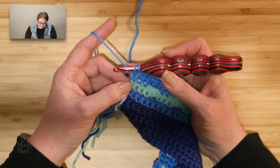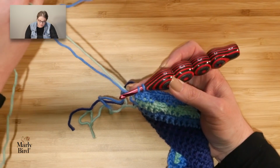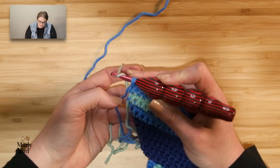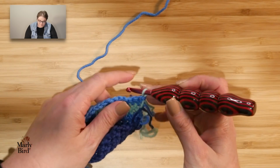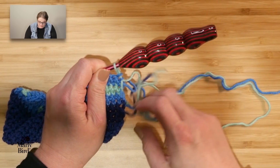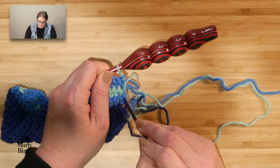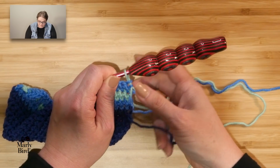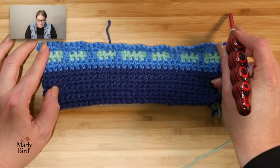When you finish up the row, don't forget that we're going to change our color on that last stitch. So drop your old yarn, pick up your new, yarn over with your new color, and pull through. Okay, so when you turn your work, your new color is on your hook. Again, don't worry about these floats. We will grab those and tuck them in when we do our border. But at this point, your work is curling up a little bit. That's okay. We can block that out. But it looks a little something like this. It might not look like much yet, but as you continue on, it really starts to take shape and it gets very exciting. All right, let's carry on with the next two rows.